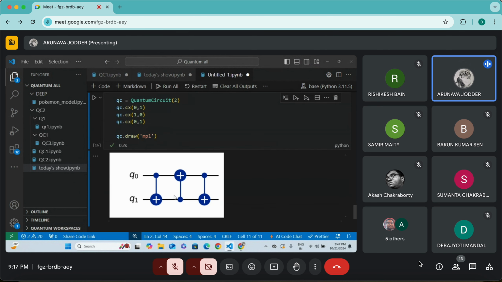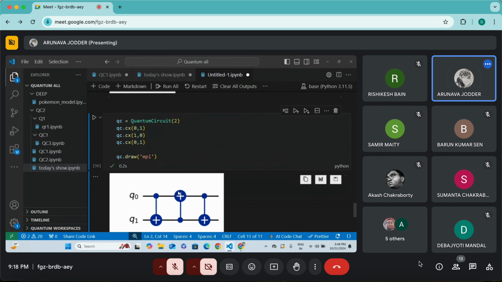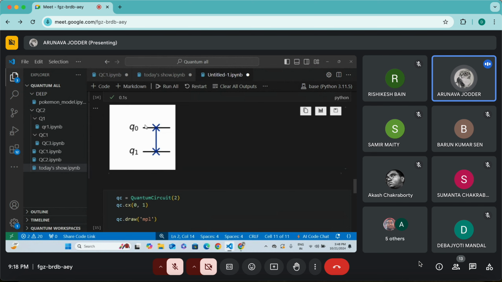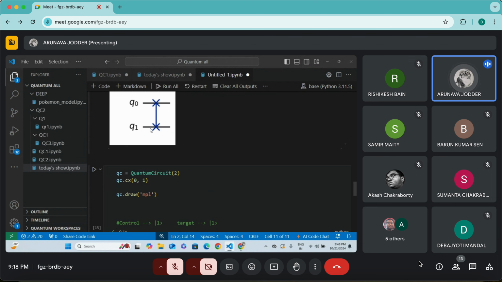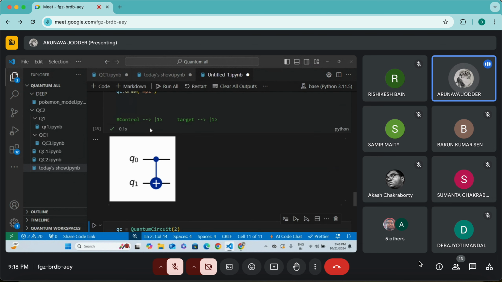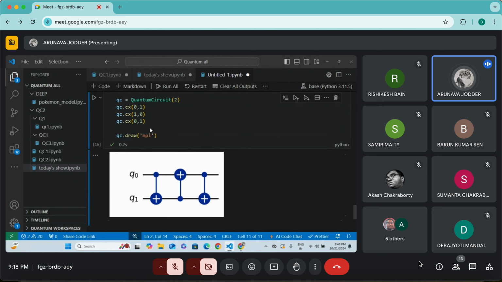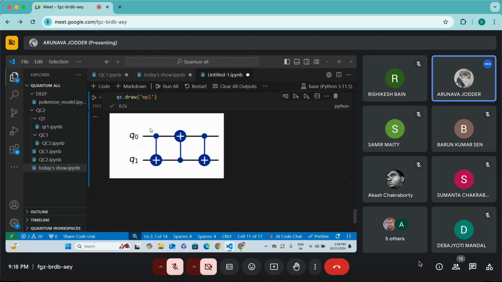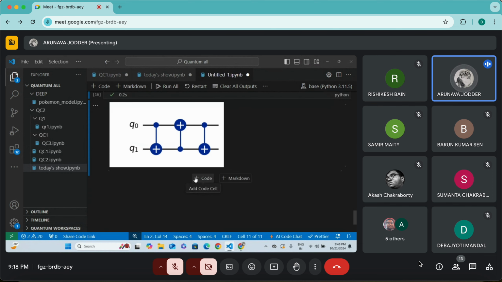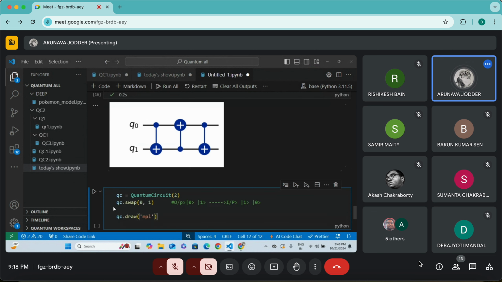You can see this is actually a swap gate. This gate is turned into this. This is the swap gate, and by denoting it with CNOT gates, we can get this. Further, the CNOT gate can be divided again, so let's go for this. Again, I am copying this.